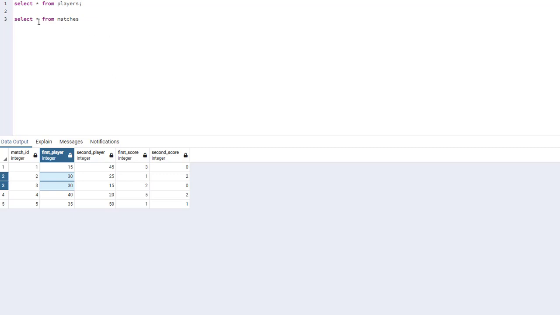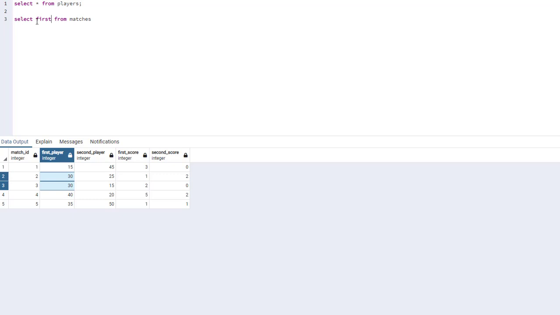Okay, so what we need is two tables and we're gonna union between them. A table containing the information of the first player and another table containing the information of the second player. Then we're gonna union between them. Okay, let's do that.